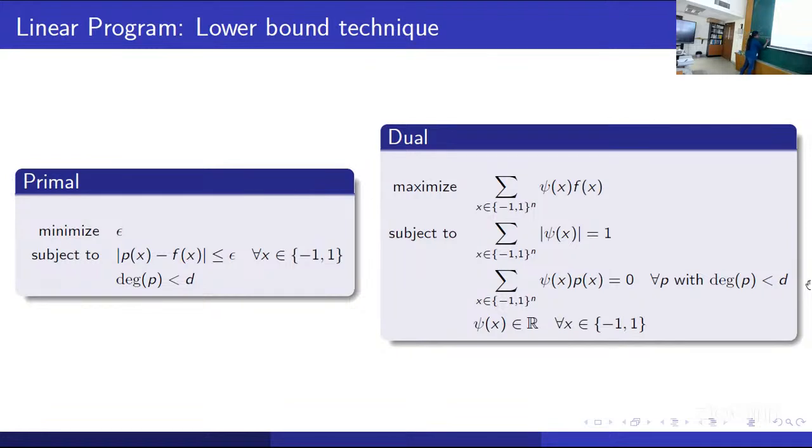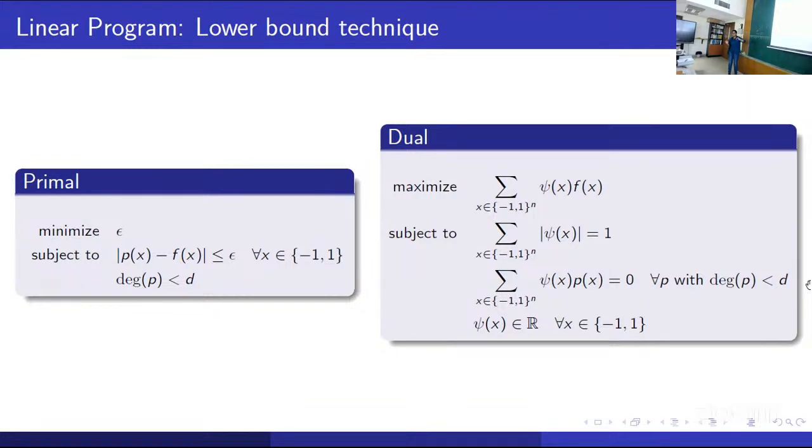So after we have this, that's why I said it's not directly the dual of this thing. We have to massage it at some level to get this right. So this is basically giving you a characterization to prove the lower bound, right? So we can now claim that the approximate degree is greater than or equal to D if there is some psi that satisfies all of these conditions.